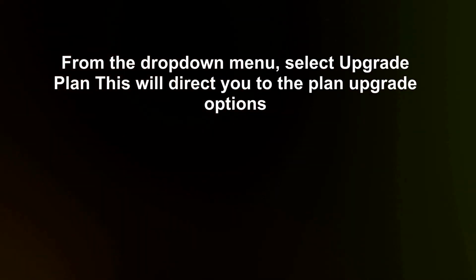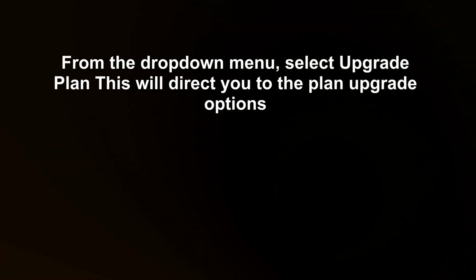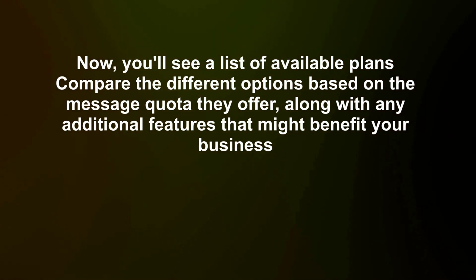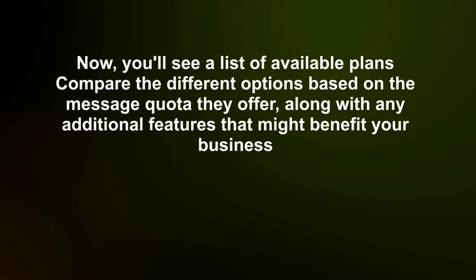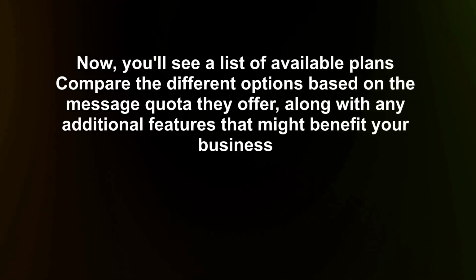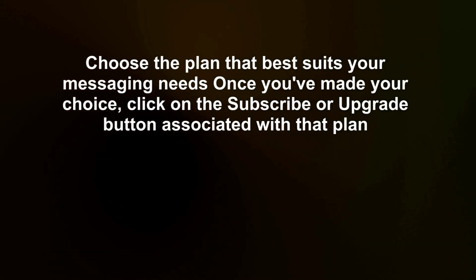From the drop-down menu, select Upgrade Plan. This will direct you to the plan upgrade options. Now, you'll see a list of available plans. Compare the different options based on the message quota they offer, along with any additional features that might benefit your business. Choose the plan that best suits your messaging needs.